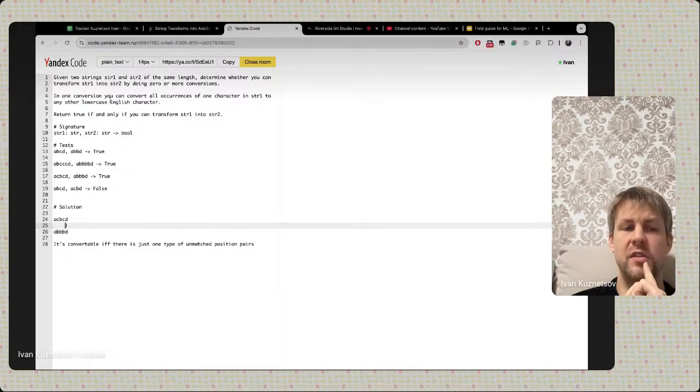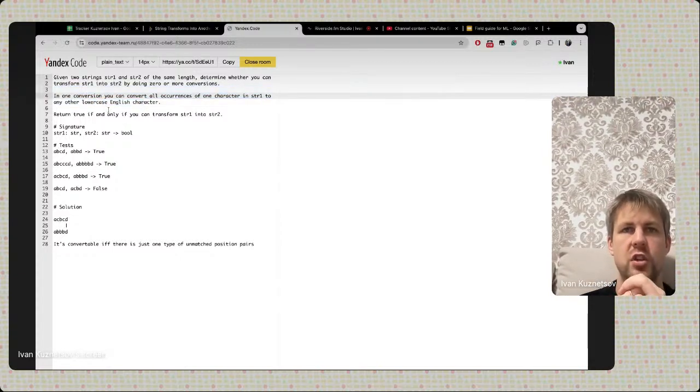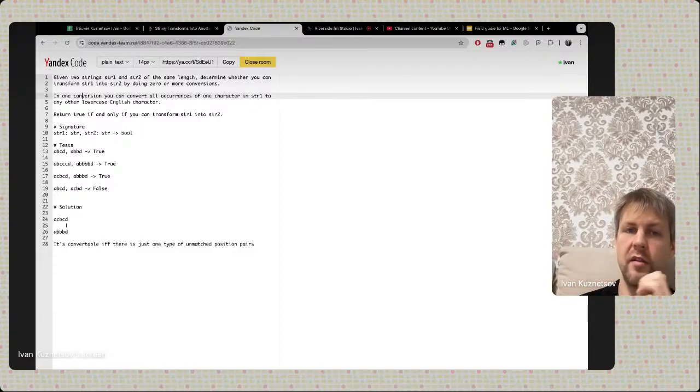So I'm assuming that here we are changing all occurrences to the same lowercase English character. I have been assuming that throughout. Maybe they mean that we can convert all occurrences of one character to any other English character.